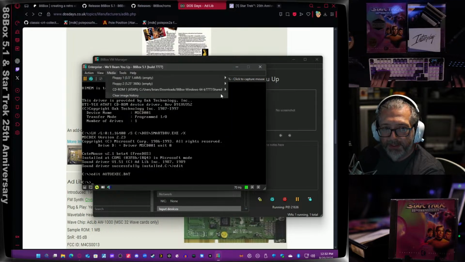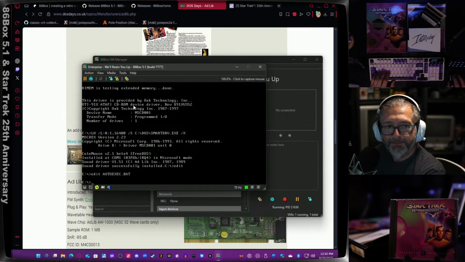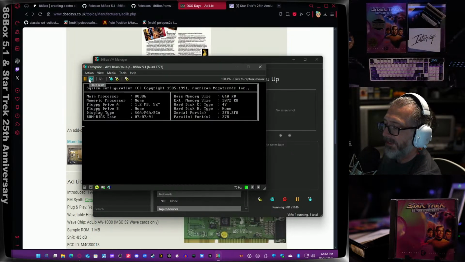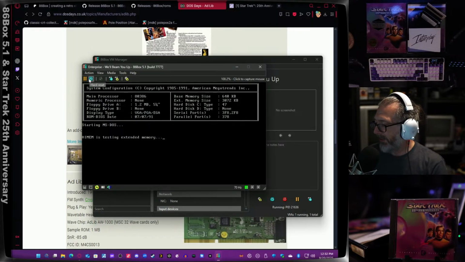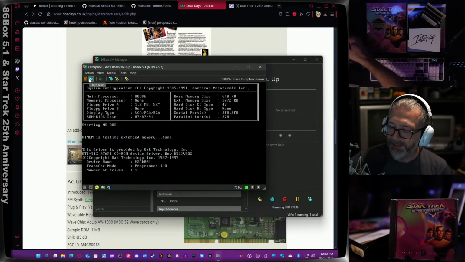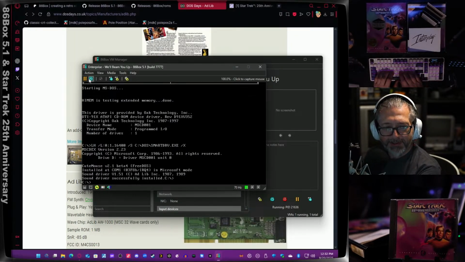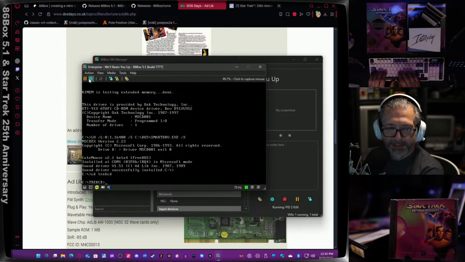Let's make sure that we are using the host CD-ROM drive with our CD in it. Let's do a reboot. We've got DOS 6.22. I think we have our AdLib Gold sound card installed and configured, I believe. Still not giving me a return on that, but I don't guess that's a big deal. It's just annoying me. Trek CD, and let's just get a quick start to see.